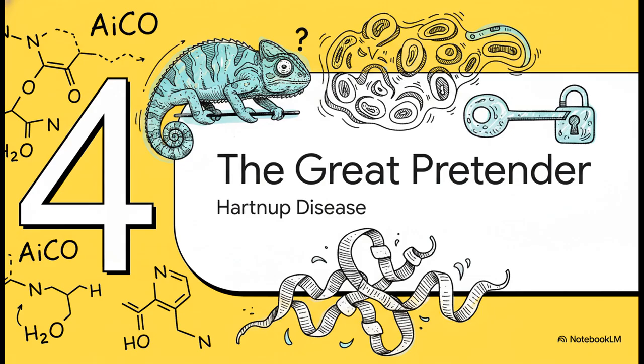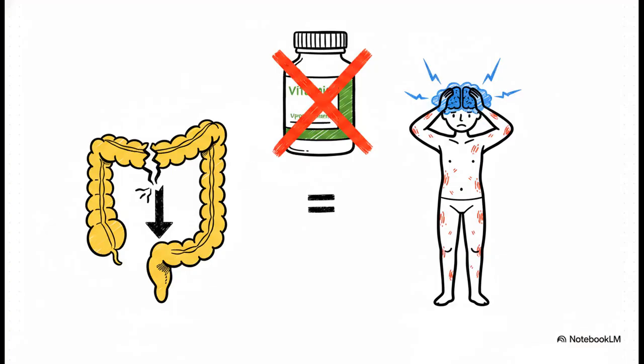All right, Section 4, The Great Pretender. Time to talk about the ultimate chameleon of the amino acid world, Hartnup disease. Hartnup causes a luminal transport defect of neutral amino acids in the kidneys and the intestine. And because the intestines literally cannot absorb the essential amino acid tryptophan from food, the body can't synthesize niacin. This perfectly mimics dietary pellagra. I'm talking about the classic Ds: dermatitis, diarrhea, and the intense neurological delirium of dementia. It presents exactly like a severe vitamin deficiency, but the root cause has nothing at all to do with diet. It's a broken cellular gate.